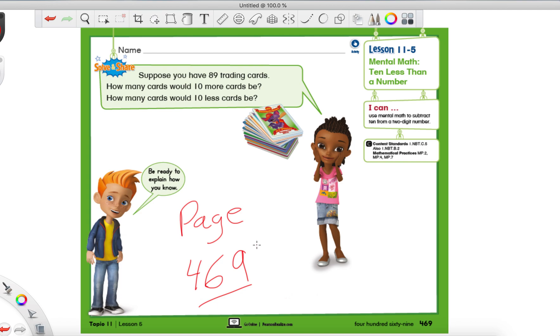Alright, so first things first, let's make sure we have our Robot Turtle Book open to page 469. If you do not have your Robot Turtle Book open to this page, pause the video, hit the spacebar, make sure you have that page open first. And then when you're all set, hit the spacebar again and play the video. Alright, now I have a nice clean page.